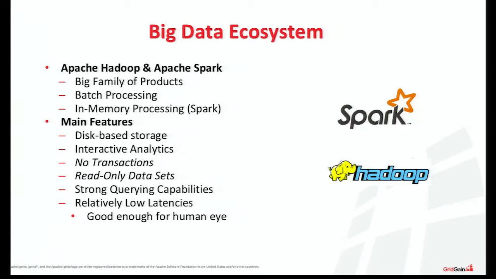Some of the main features: it's predominantly disk-based. Even until recently, even for Spark, if you want to store the context between Spark jobs, you have to drop it somewhere, and typically we drop it into HDFS, or something like Tachyon or a storage file system. So even for Spark, anything beyond the context of a single job execution was a disk-based system. It's changing, thanks to Apache Ignite, but nonetheless.